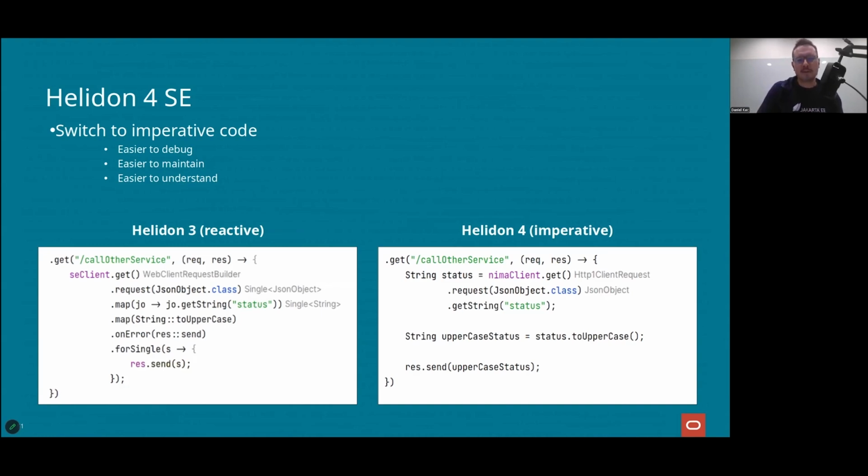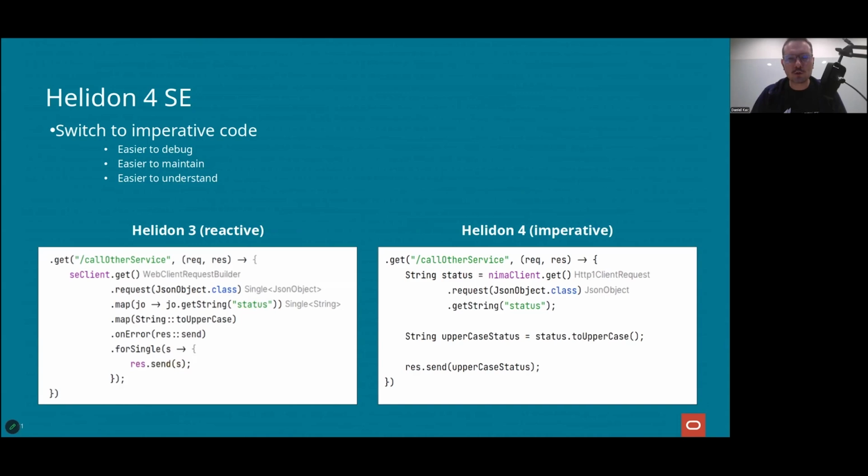On the left, there is reactive API. This is very simple HTTP GET method handler, which calls another HTTP client, some other endpoint, and when it gets the response, it does some business code.